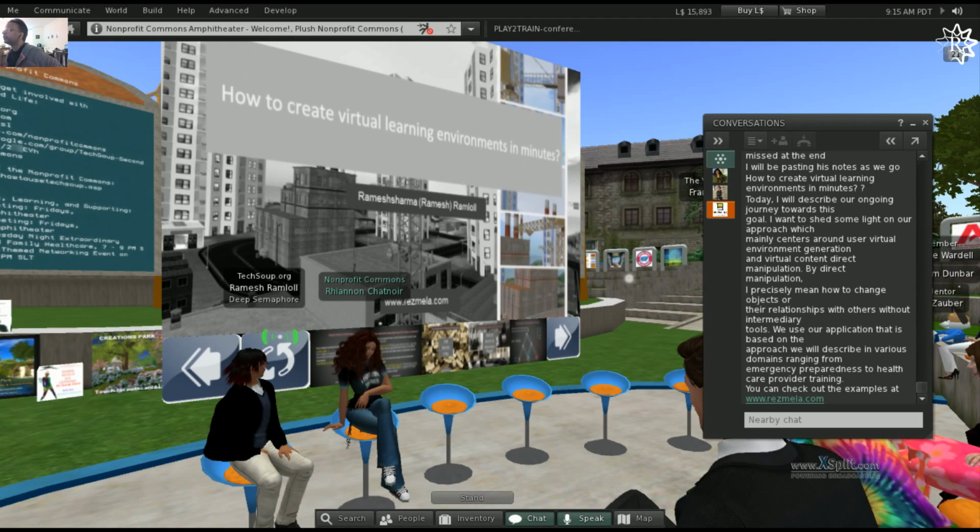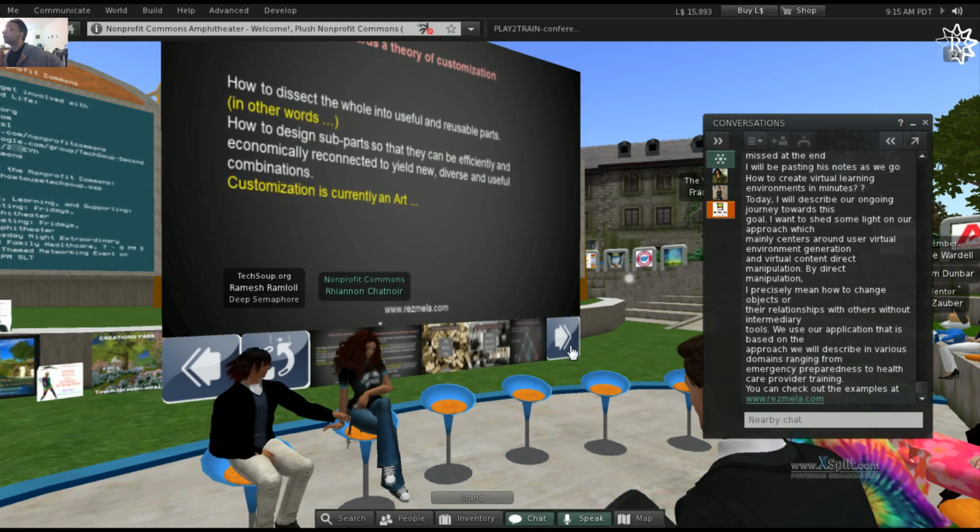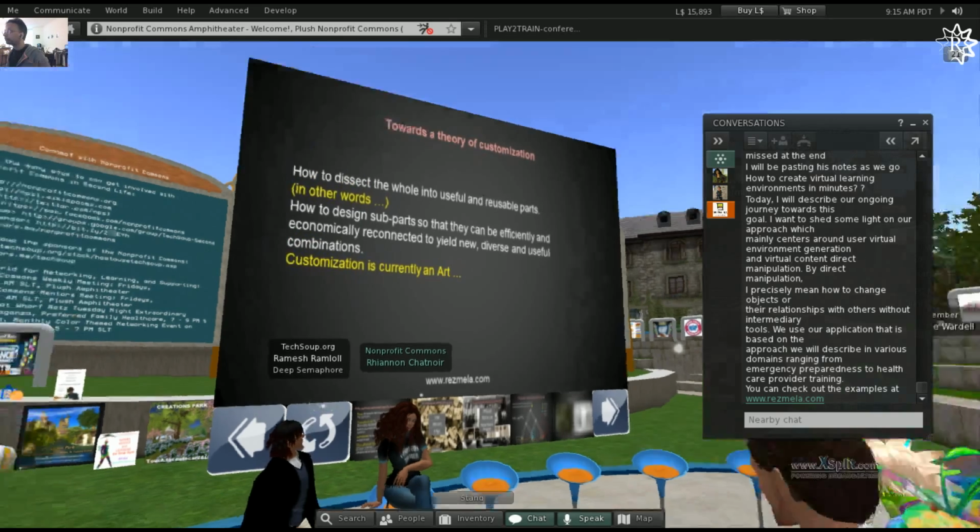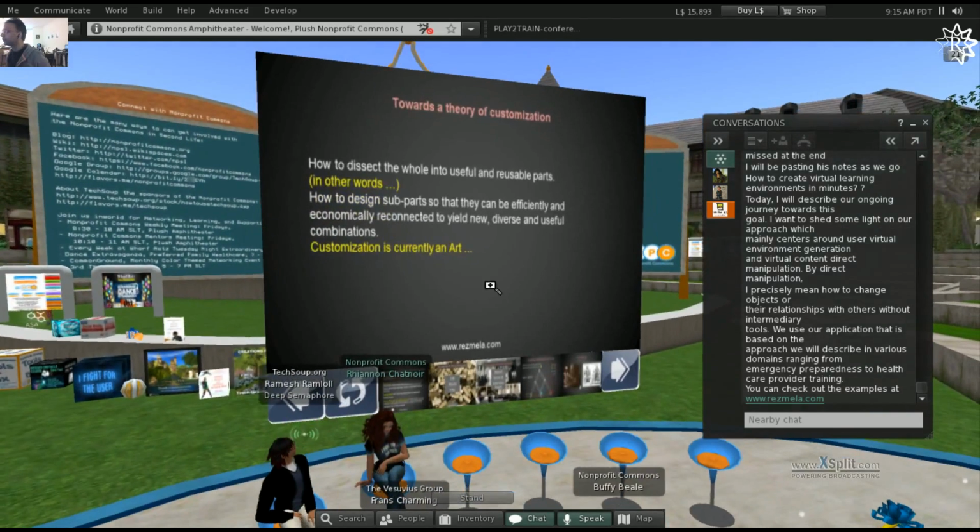Okay, let me go to the second slide now. So move to the next one. And to be able to piece all the concepts together, I do need to spend some time on a few basic concepts. So when I first started thinking about virtual environment generation, I started thinking about how do we divide a whole into parts, parts that can be reassembled later into other useful wholes.